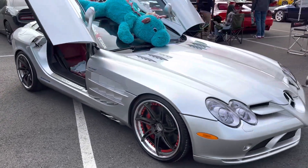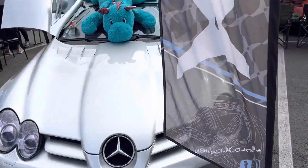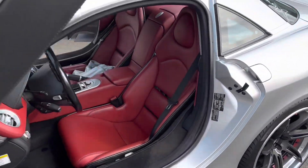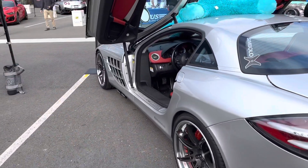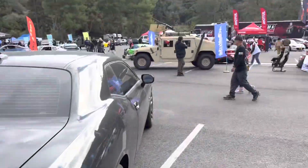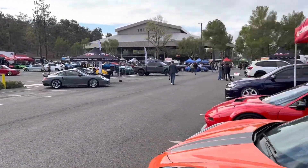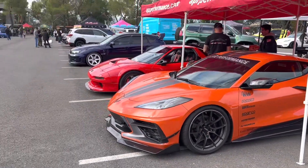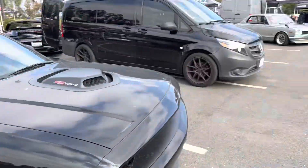The dream car — the Mercedes SLR McLaren. It's super clean. This is a car I always choose whenever I play Forza or anything. The red interior really is a beauty — it has venting, super crazy. But I think that's gonna be it for today. Hope you guys enjoyed looking at all the cool cars. This event's already ending, I'm kind of tired, I still gotta go do Christmas shopping. I hope all you guys have a good holiday.